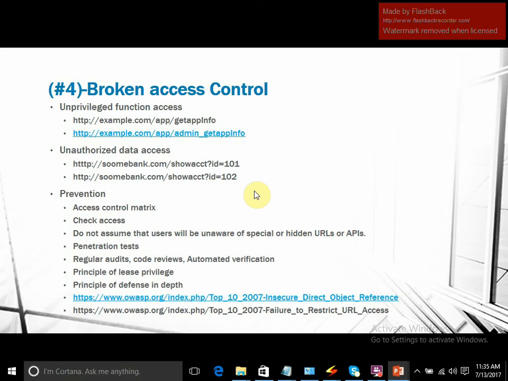And the principle of least privilege: you should give the user the required, sufficient privilege to cope with the system, and never give enhanced privilege, right? And the principle of defense in depth: use multiple security mechanisms to check both function-level access and data-level access when you perform a certain operation, right? So you can go to these cheat sheets and get an idea of how to implement fixes for broken access control.